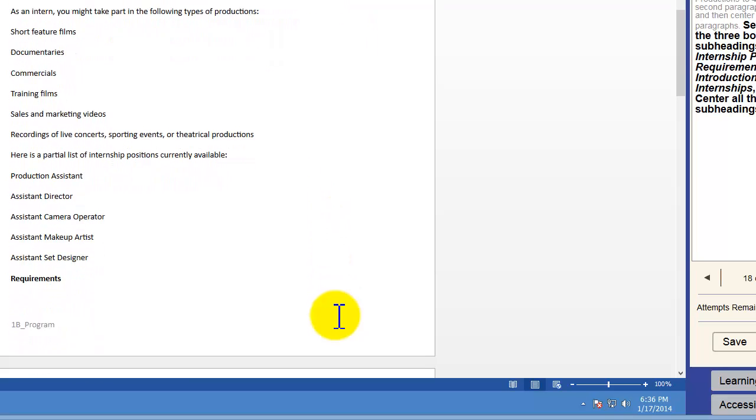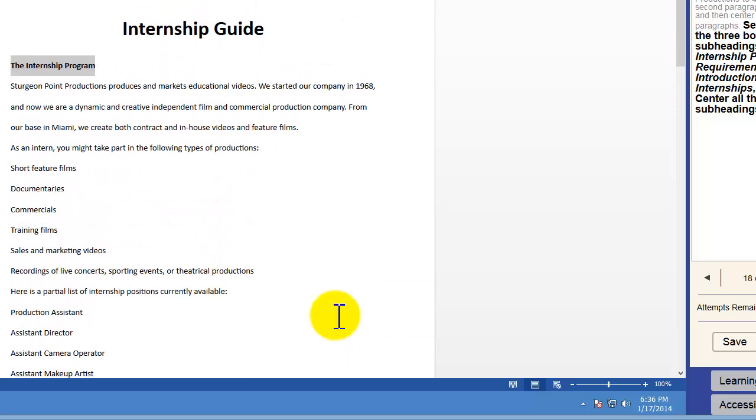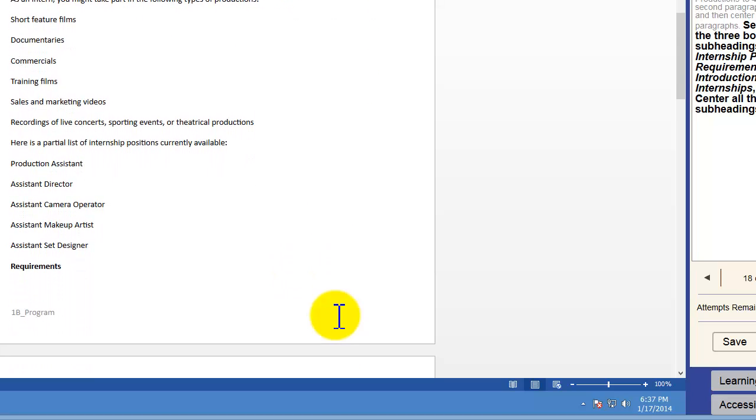And Requirements. In this case, since I'm going to be selecting items that are not adjacent to each other, I'm going to be using the Control key. So I highlight the first element, go down, and press and hold down the Control key on my keyboard and then highlight the next one.